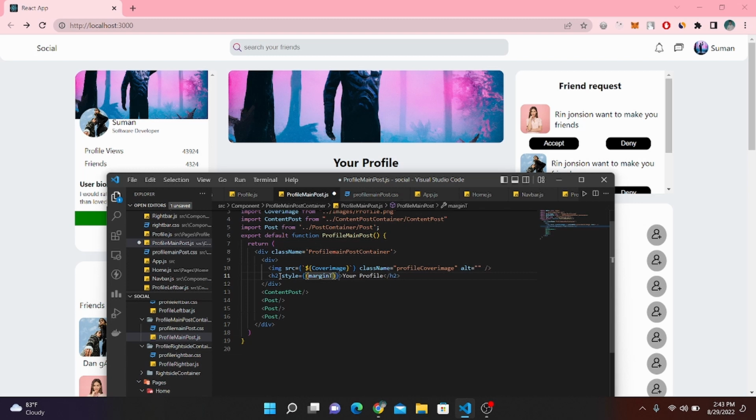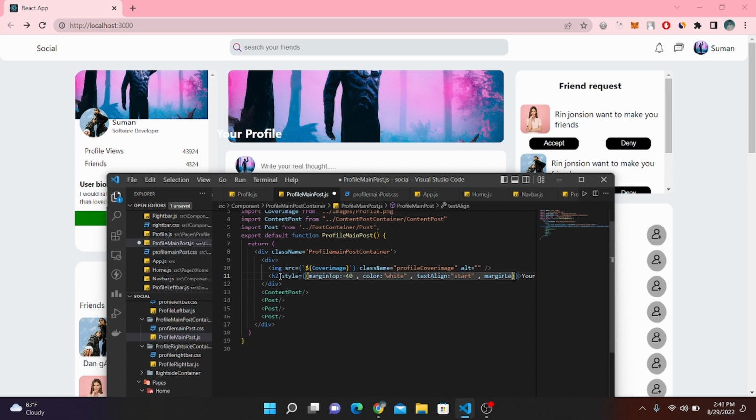Let's give it a margin top, which is maybe minus 40. Let's add a color which is white, and text align will be start.